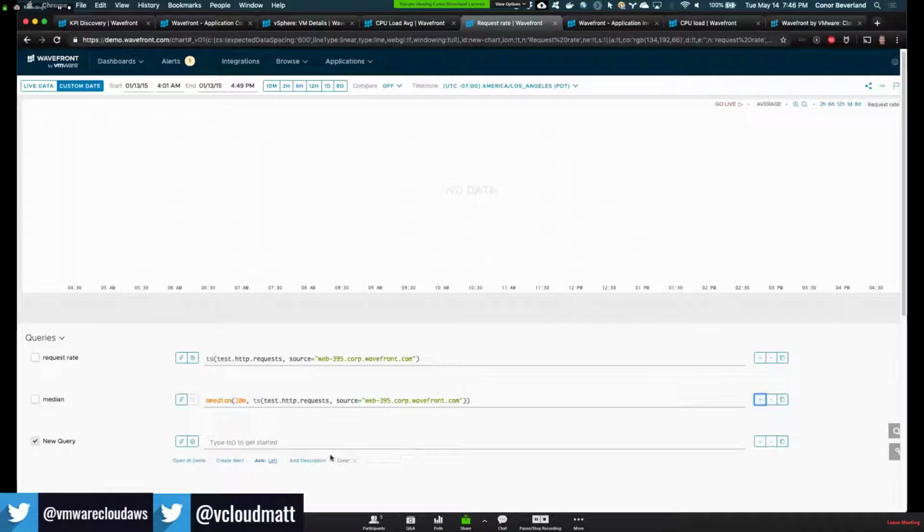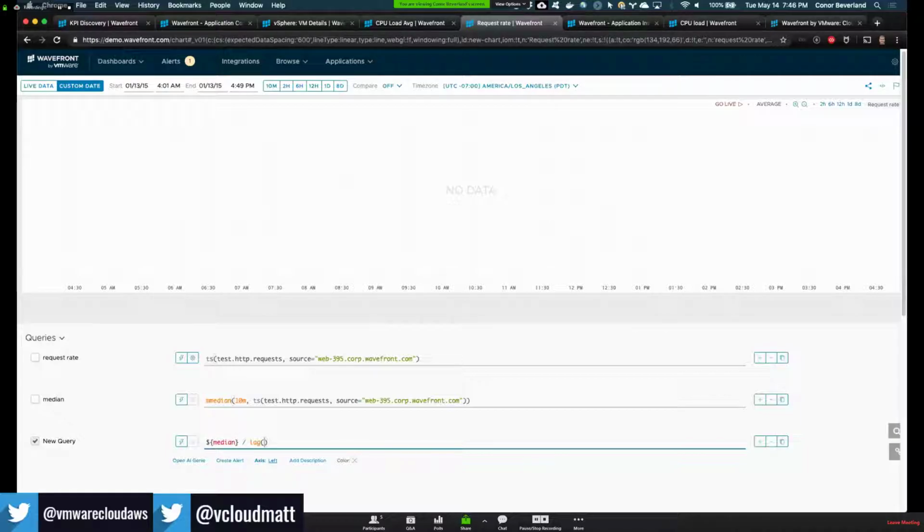I'm going to do something actually very similar to what I did before with the lag. There's lots of ways you could approach this. In fact, at this point, Wavefront actually has automated AI built into it, so you can just ask Wavefront to tell you when it sees something that appears anomalous. But I'll look at this in the traditional way.